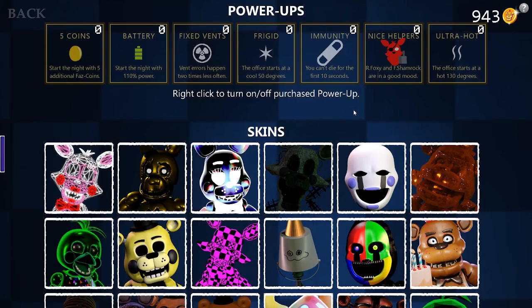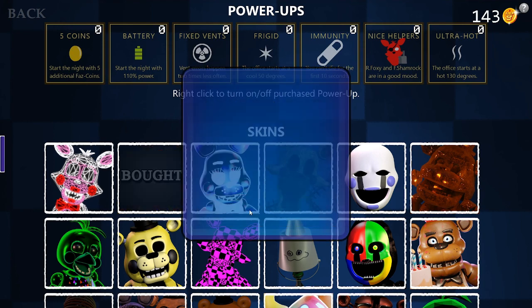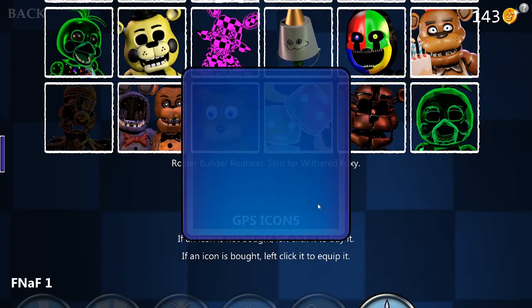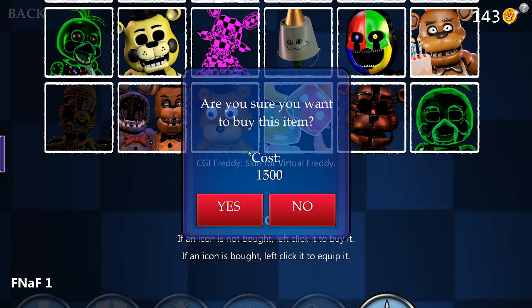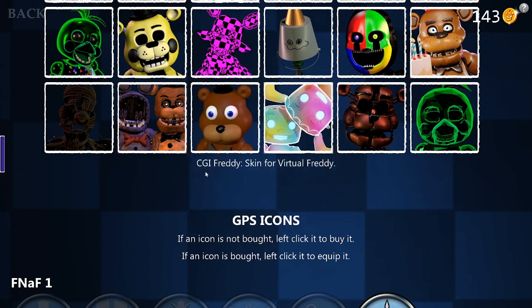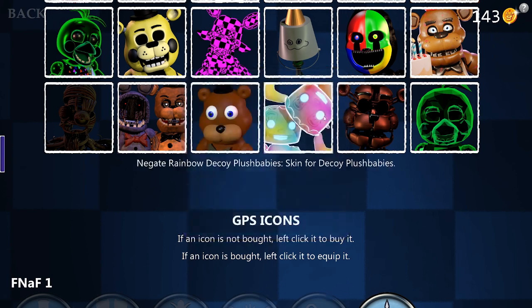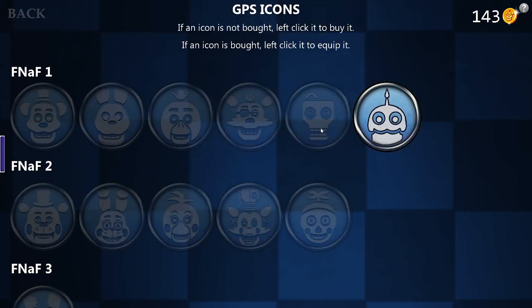Let's see what we can buy. Okay. Let's go and buy the Spring Trap skin. Is there any other ones we could have bought? That's a good one. I like those. Oh, that's nice. Definitely nice. No. Yeah, there's nothing else we could have bought. We could have bought these, but we don't have enough.